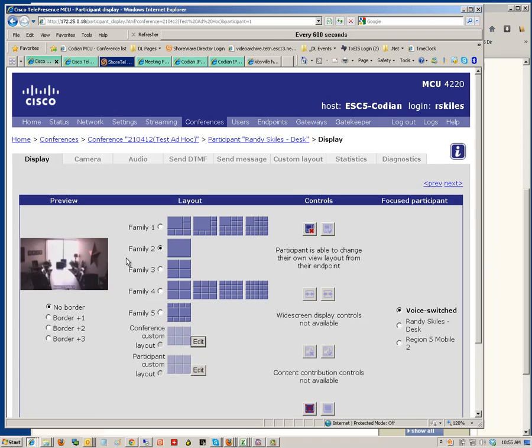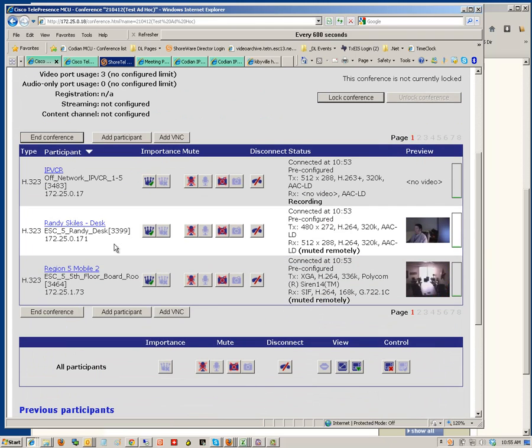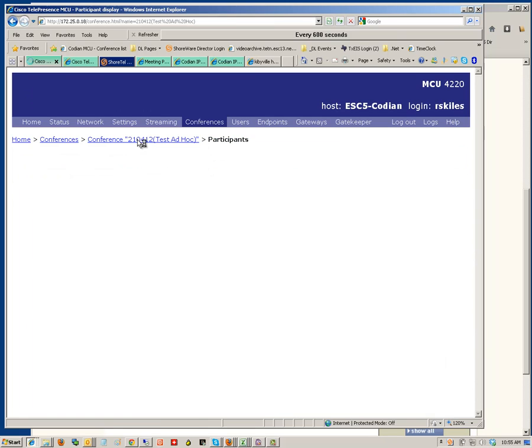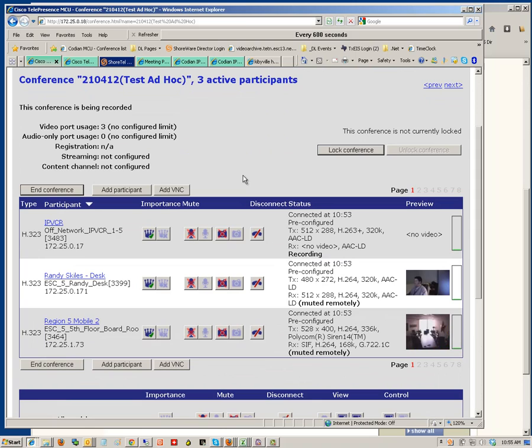Since I didn't have but one choice, I had to start out using the 2x2, and then I had to manually come in here and switch it over to the full screen. And let's check out the boardroom and see how it's doing. See, it's got the same thing. It's also 2x2. If we had one more video camera attached to it, you'd see them in here, and I have to switch it over, and now it's full screen. And that is pretty much all there is to doing an ad hoc conference.